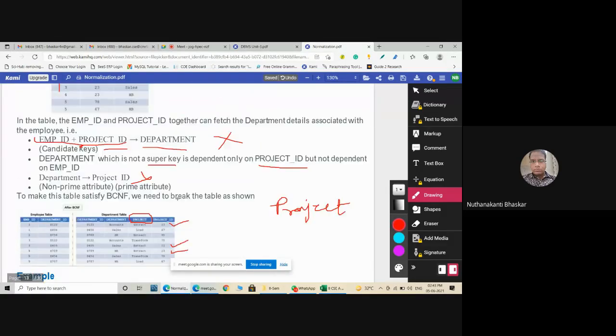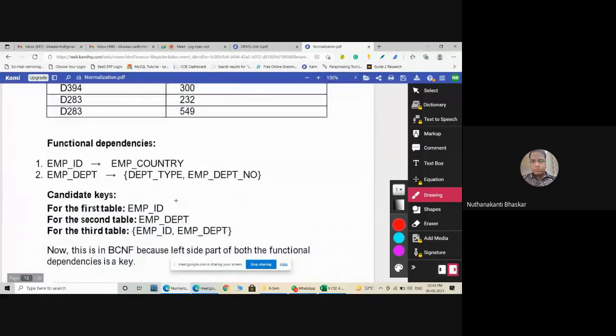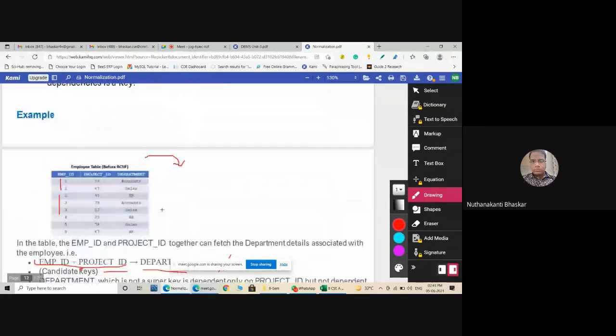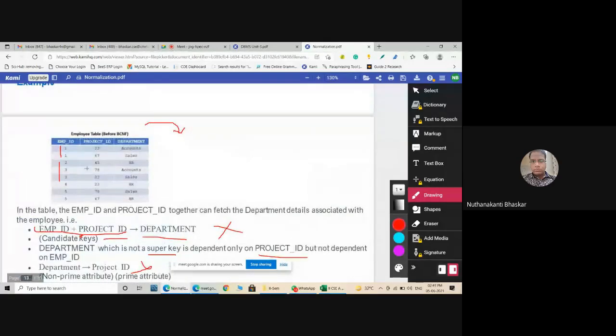Understand? Hello? The different cases I am explaining one by one. Here we are divided. At the time of division, we need one more table, so we added it. Here also, one more attribute is required for dependency. If there is no dependency, if you observe here, there is no dependency. Yes or no? Base table, is there any dependency?